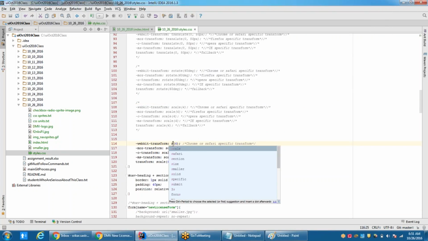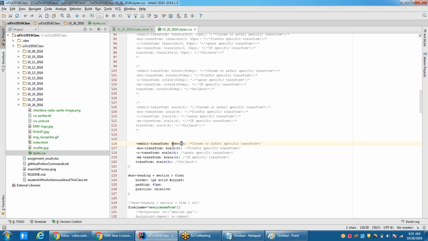So let me say skew. I want to skew this in x direction, I don't know, 10 degrees in x direction, and then 40 degrees in y direction.